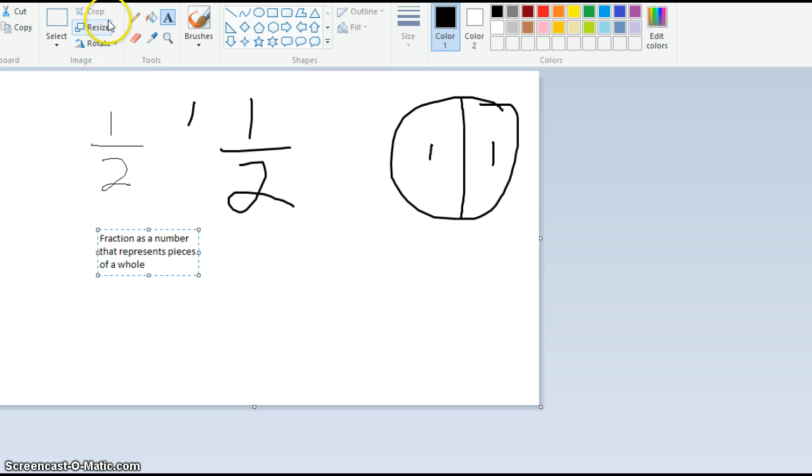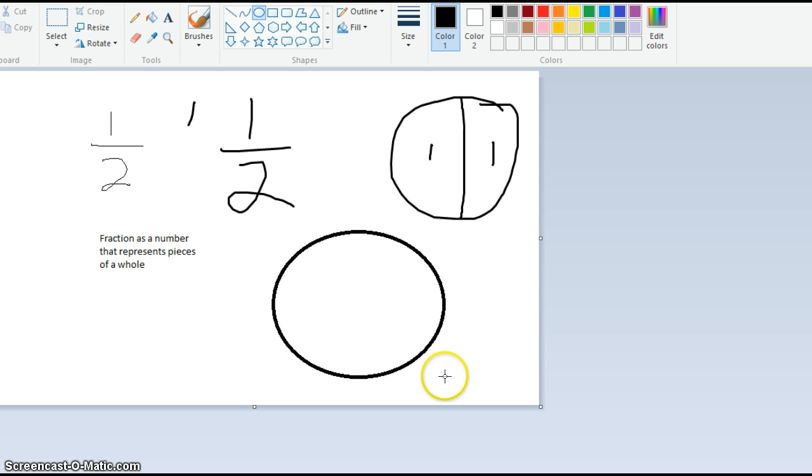And once I have these pieces, what it tells me is that I can actually represent every piece in this circle. If I were to split it up into different pieces, I can actually treat each piece and represent it as a number. So for example, if I split the circle in half, there's 1 piece and there's 2 pieces. If I split it into 4 pieces, I now have 4 pieces. So how do I represent each piece in a fraction?